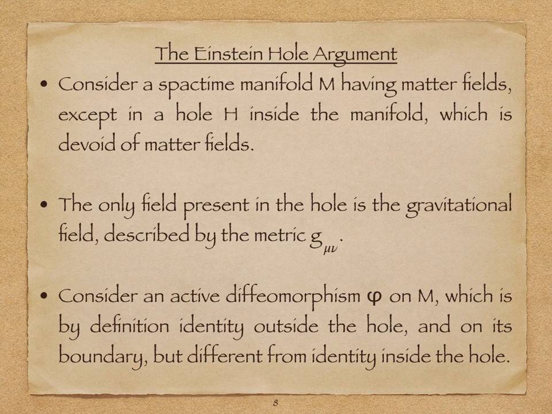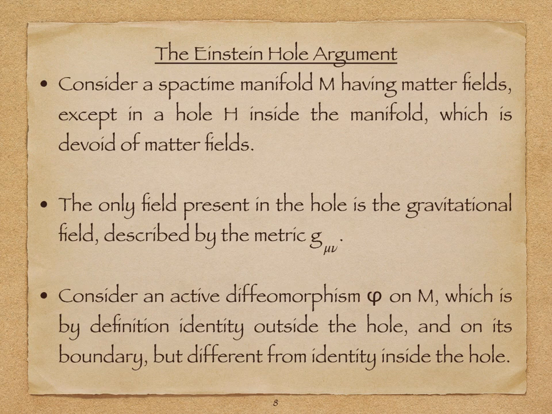So I suppose I make a transformation from x to x prime, where x prime is some function of x. So the point x gets mapped to the point x prime, which is defined in terms of x by this relation x prime equals f of x. When we say an active diffeomorphism, it's a coordinate transformation which we actually think of as moving the point x to the point x prime. So here the diffeomorphism operator is denoted by phi. Phi will act on some point in the manifold and move it to some other point, say x prime.